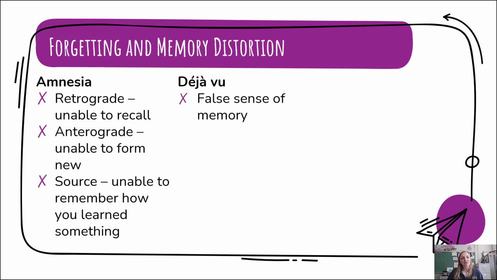Déjà vu is another type of memory distortion, and déjà vu is the feeling that a new event has already been experienced or that the same scene has been witnessed before. This feeling of familiarity may be due to a neurological anomaly, to resemblance between the present and past scenes, or to a similar scene having been pictured in a daydream or night dream. The feeling may occur even though the person experiencing it cannot consciously recollect the earlier event or scene, meaning you can have this feeling of déjà vu even though you don't remember where that feeling is coming from.